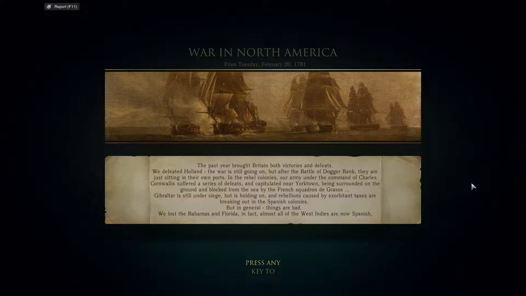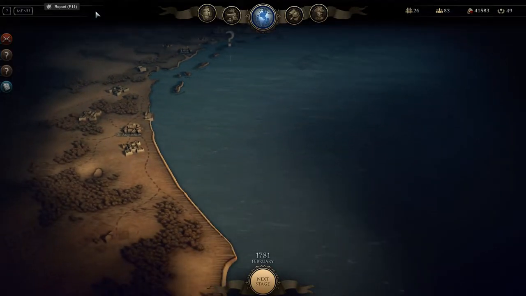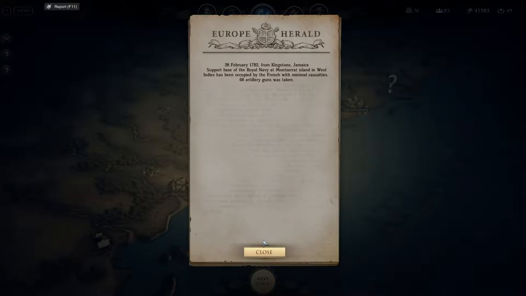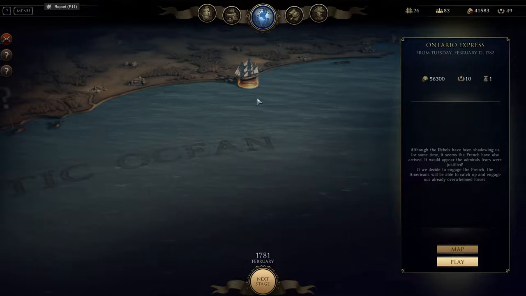We lost the Bahamas and Florida. In fact, almost all of the West Indies are now Spanish. So things are pretty terrible. We do have a battle and two side missions. Anyway. So, the Ontario Express.